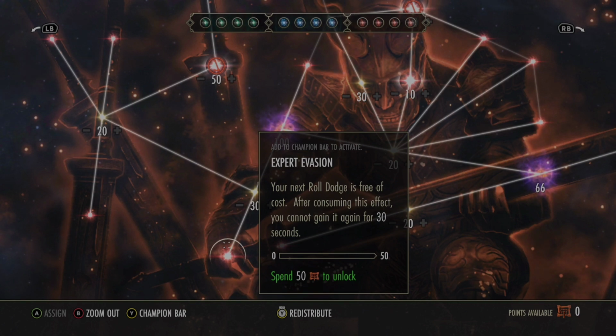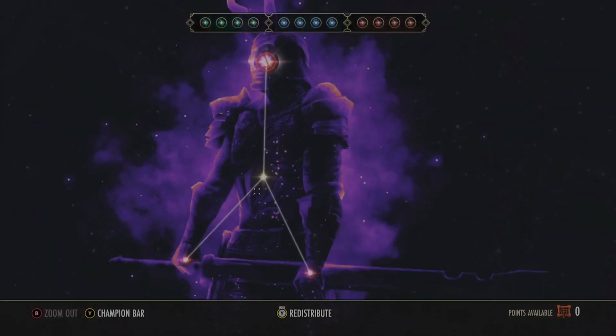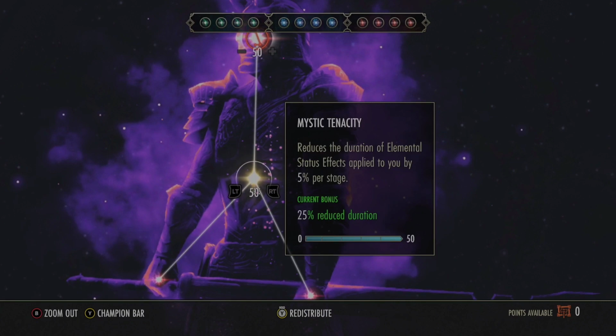Next up, we have Survivor Spite Tree, okay? This one, Mystic Tenacity, reduces the duration of elemental status effects applied to you by 5% per stage. It is a passive. It's very good. I suggest you get it. You know, elemental status effects, like I said, being concussed, burning, brittle. We want to reduce the duration of all those, okay, guys? And that's what this one does.